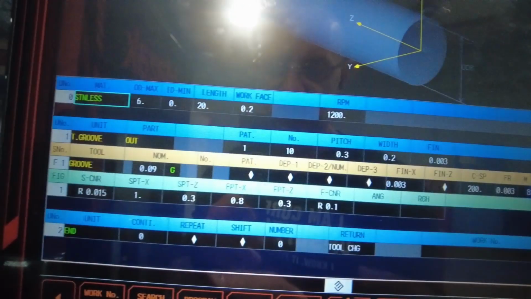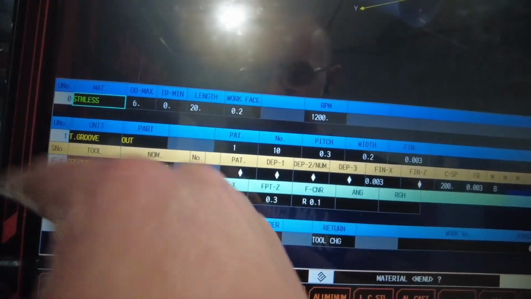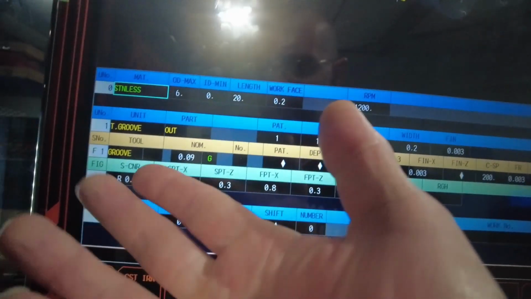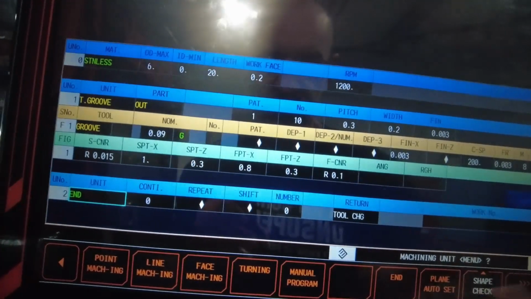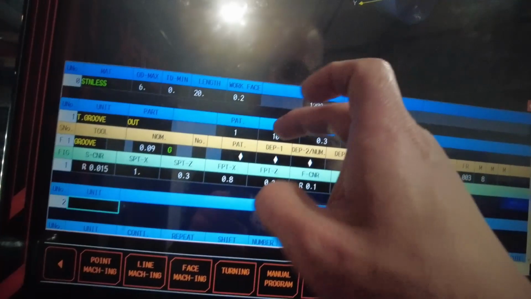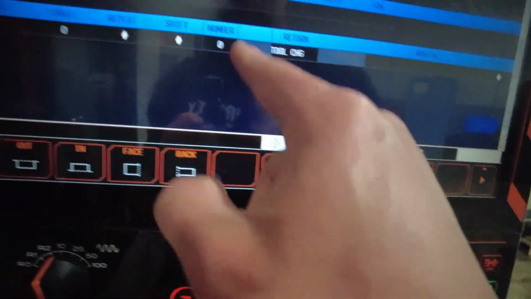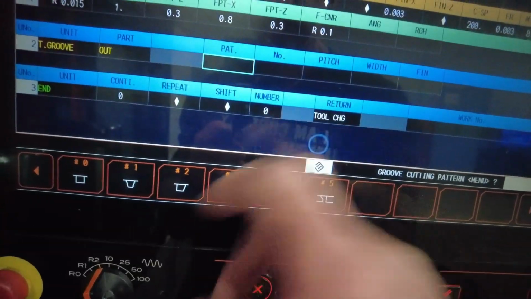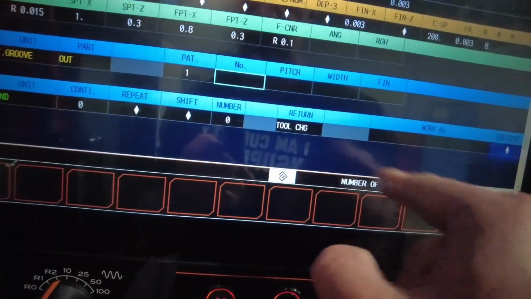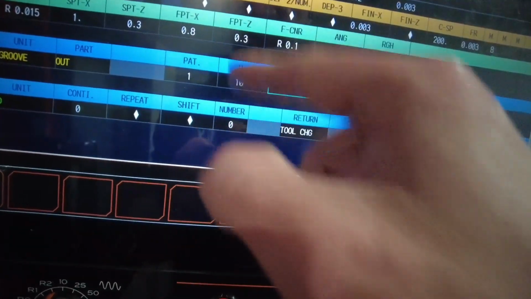And for this type of thing, you need a roughing and finishing. But like I said, since I've created it as pattern 0, and pattern 0 only finishes, versus, and I'll show you. Let's say turning T groove outside, pattern 1, number of grooves, call it 10.